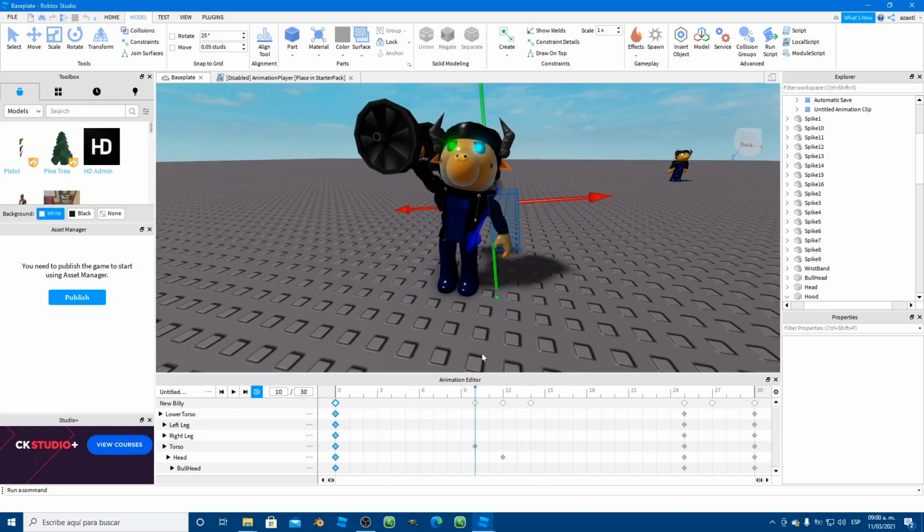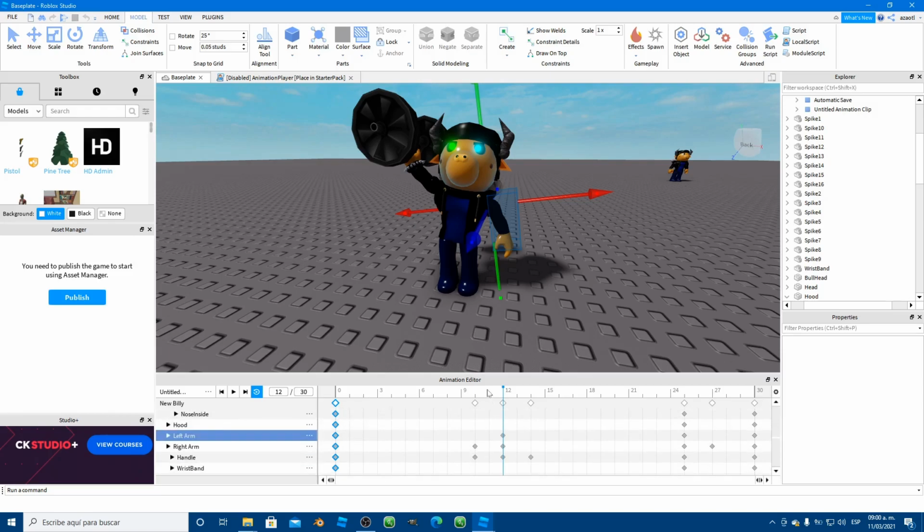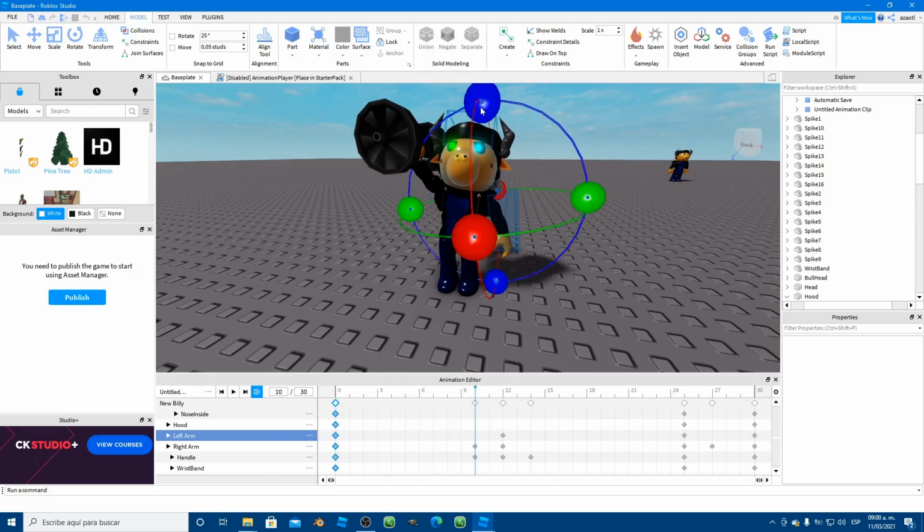Okay, and now this hand, that it's probably here. And where is the hand, left arm? So here, and then it's opening. Maybe it's too much. And this one is too much also.